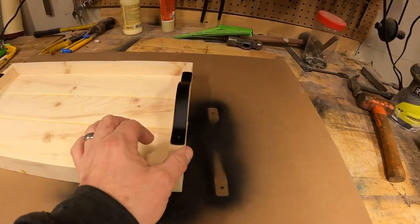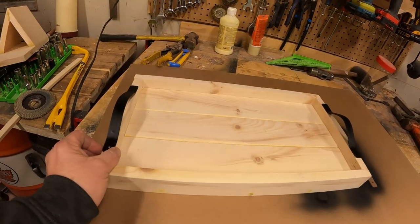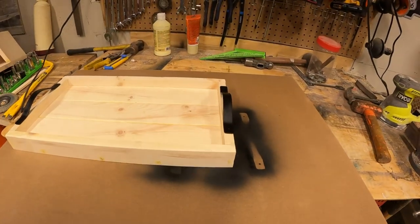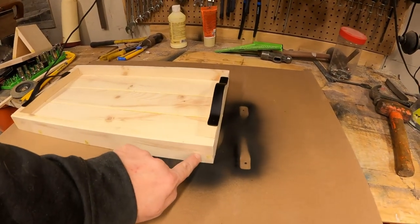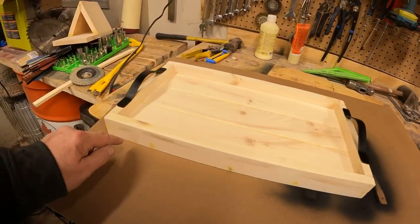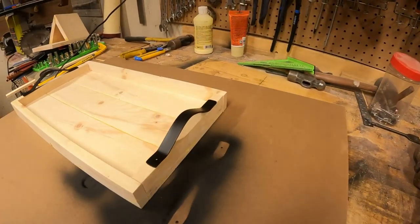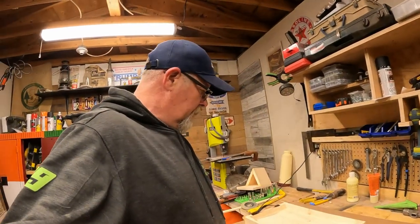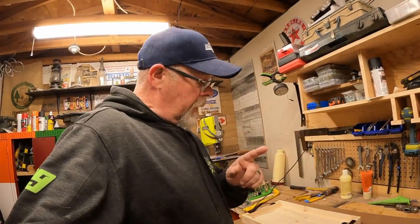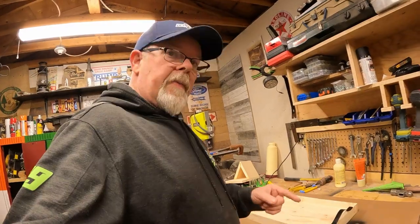Well, here we are painted up. Not quite dry yet, but that's okay. I just want to give you an idea what it's gonna look like. Similar to that. Okay, and what I thought about doing was taking some of the flat stock and putting a bracket around the end. But I don't know if that's going to be too much. I might make them and try them out and see what they look like. But if it's too much black on there, then maybe it's too much black. Or I'm going to make them, and if I end up burning this piece, then they'll look good on there because it'll be enough black on the dark wood.